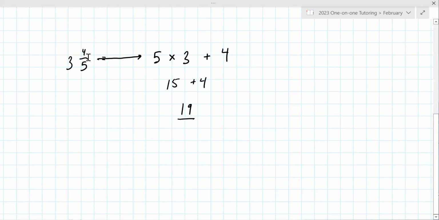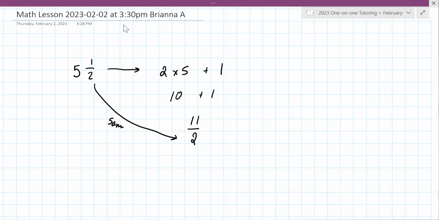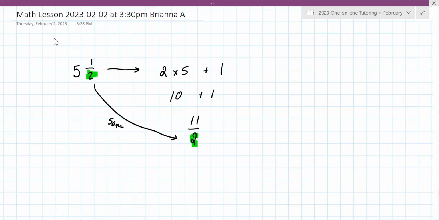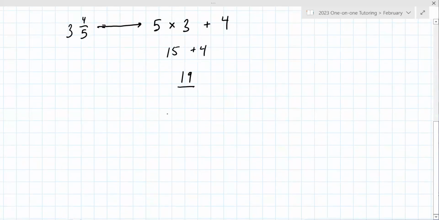And what number goes on the bottom? The 3. No, the 5. It's the same fraction, whatever. Let's go back and look at the previous problem. What number went on the bottom? The 2. The 2. It's always the bottom number. Whatever's on the bottom stays on the bottom. Is that clear? Yes. All right. So the 5 comes down to the bottom. Do you see that? Yes.